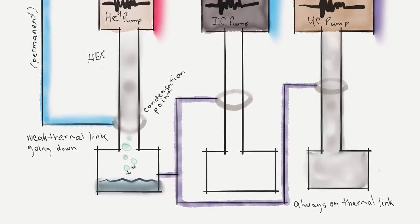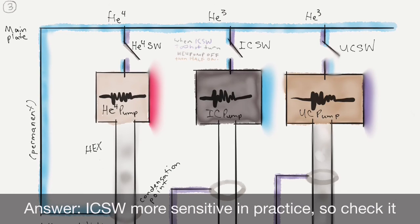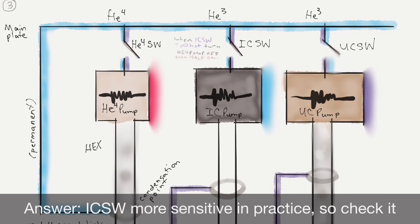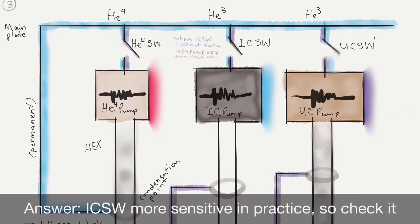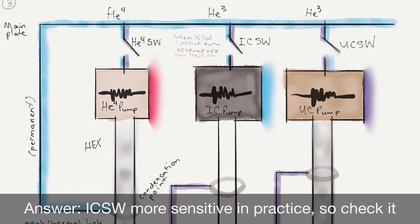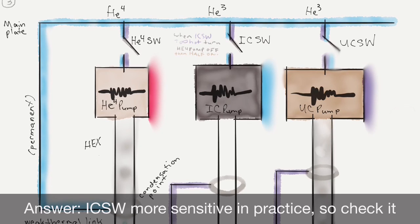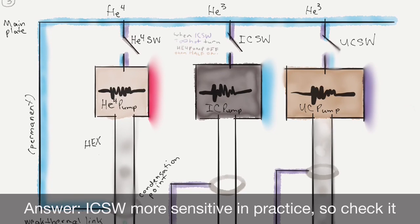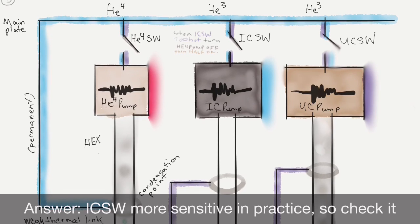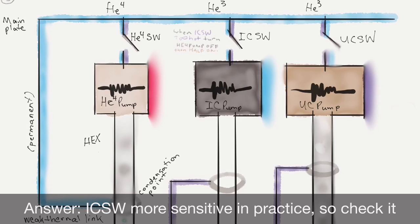We do that, and then we can move on to the next slide, except for this time, and this I don't really understand. I'm going to have to ask the expert on the fridge. I think it's another optimization, like I mentioned with turning on the UC pump, even though we're not going to deal with it till much later. I would think that you would check the helium-4 switch to see if it got too hot, because it's connected to the hot pump. And then if it does, make sure to turn off the pump for a little bit.